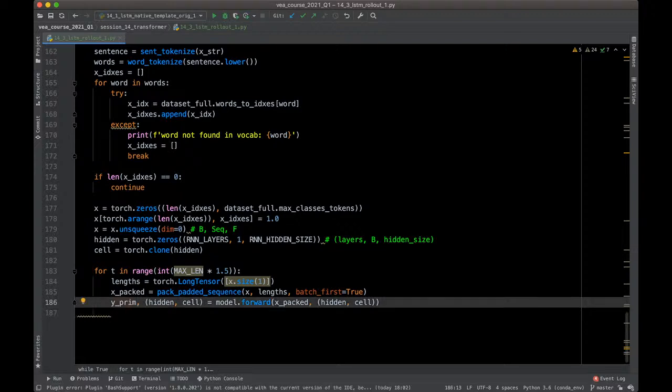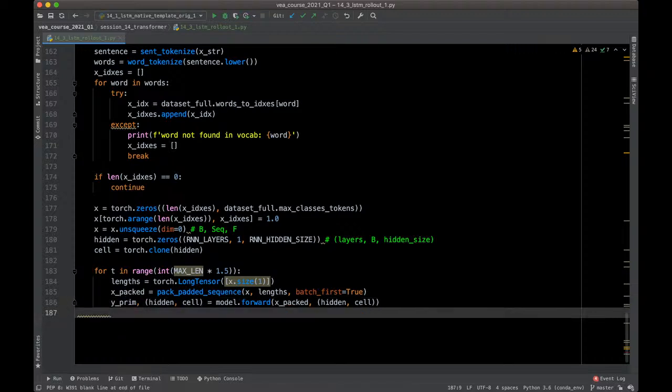But for the next time we run it, we don't want to run the whole sequence again anymore. So what we do is first of all select what will be the next predicted word. So y idx will be the next predicted word, and that will be the last one in that sequence.